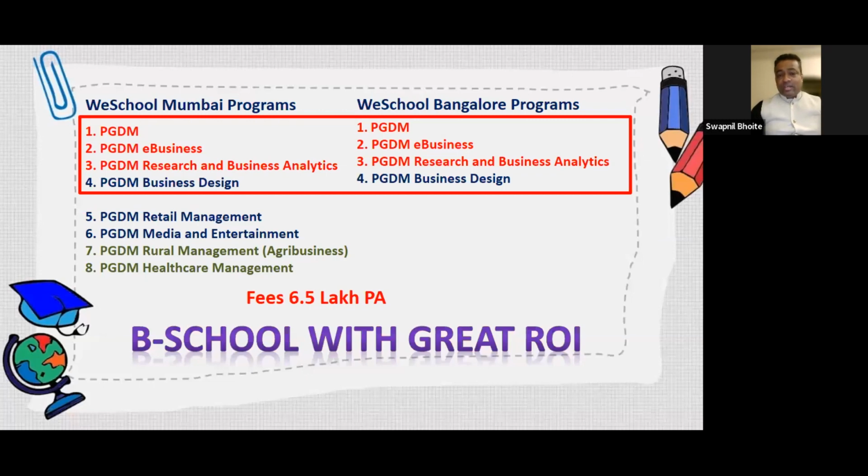Forget Maharashtra or the western part of the country, very few have this kind of batch strength. Bombay has a batch strength of 720 and Bangalore has 270. These are phenomenal numbers. And Mansi herself has got into one organization which she'll talk about. So that's why the claim is B school with a great ROI and umbrella placements. Most importantly, the umbrella placements.